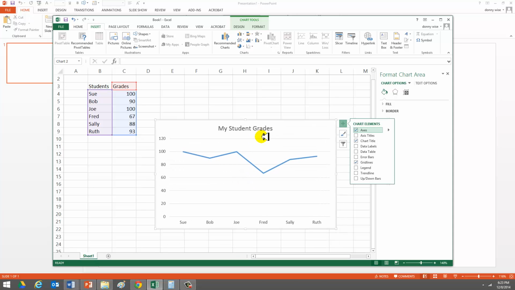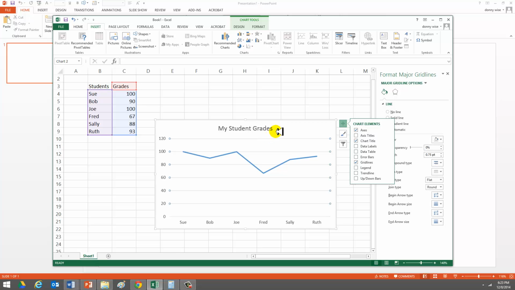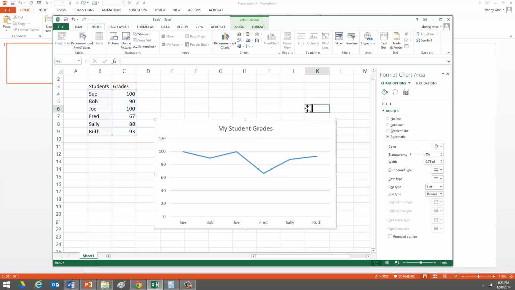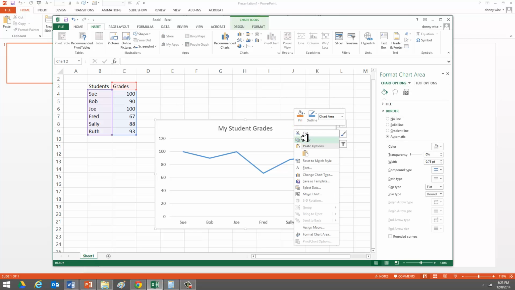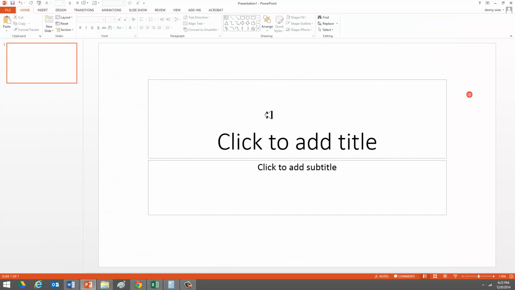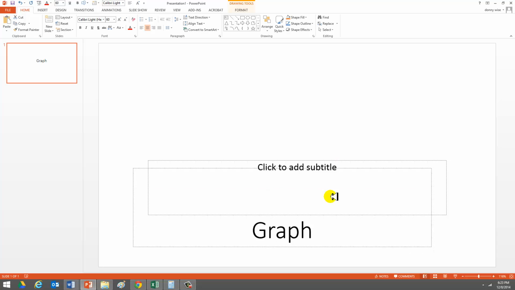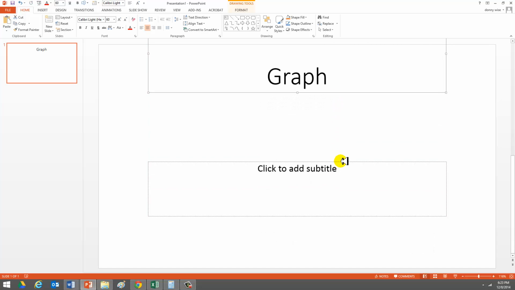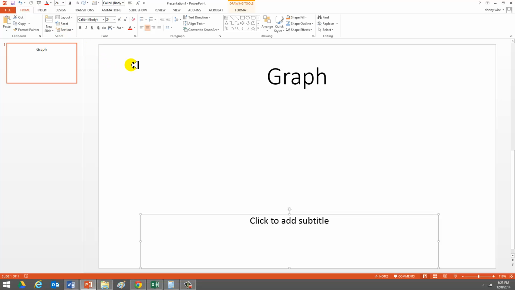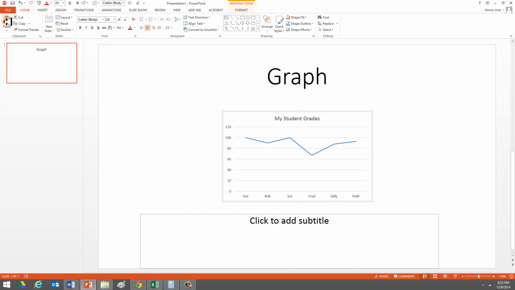Actually, we'll copy it. Let's do a right click. I'm going to click on the whole thing. We'll do a right click here. Let me click off of it. Right click, click copy. I go to PowerPoint. I could say graph, type here. Put that up here, put this down here. And then I can go to paste, and it pastes my graph right inside of a PowerPoint. And so as you get comfortable with the Microsoft tools, you'll learn how well they interface and interact with one another. So that's basically it about using a graph, doing charts.